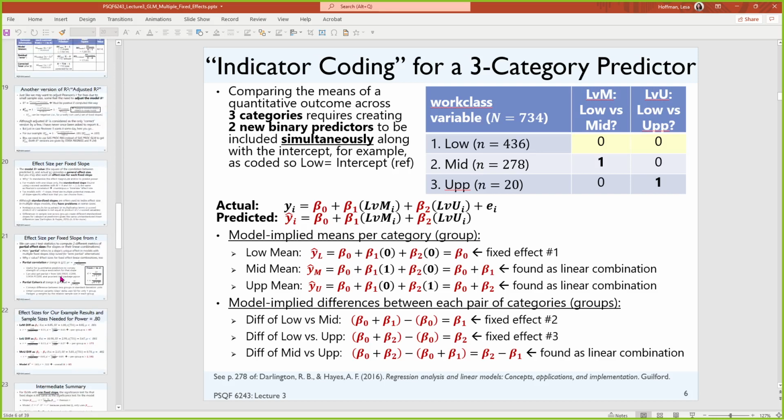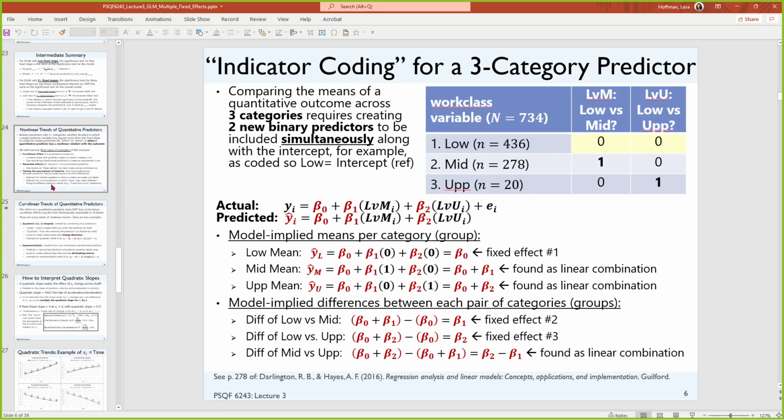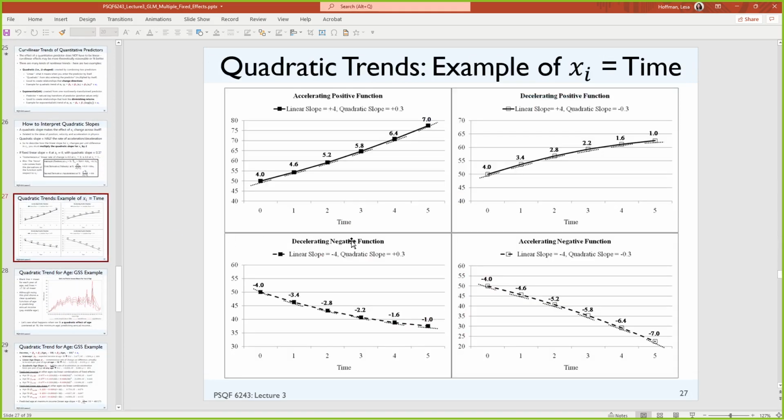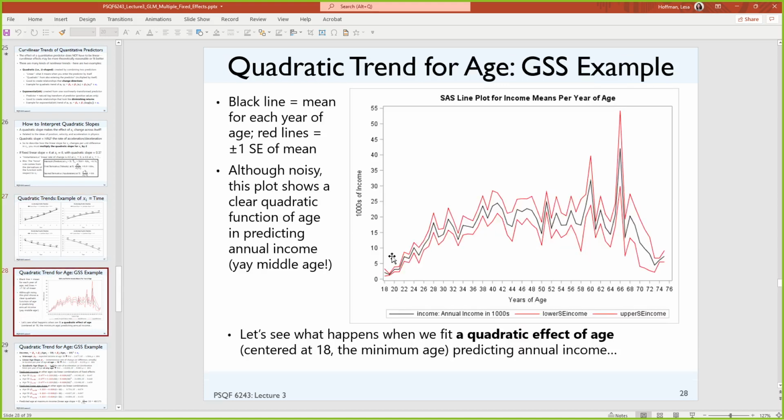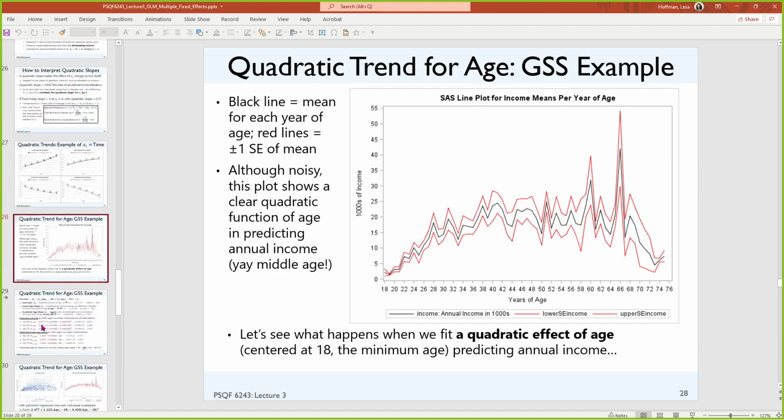Oh yeah. The other one we did last time, quadratic effects. So the idea of a continuous predictor that needs a nonlinear slope as opposed to linear. And we looked at an example relating income to age, which has this lovely quadratic function. So the slope is positive. The older you are, the more money you make at the younger end of the distribution, but at some point that shuts off and switches directions. And we looked at that.